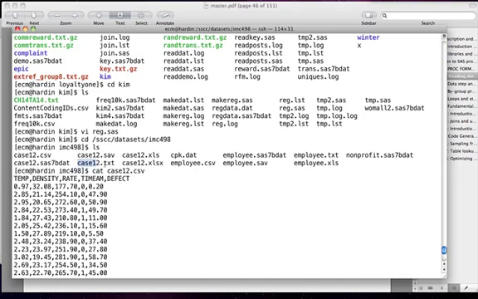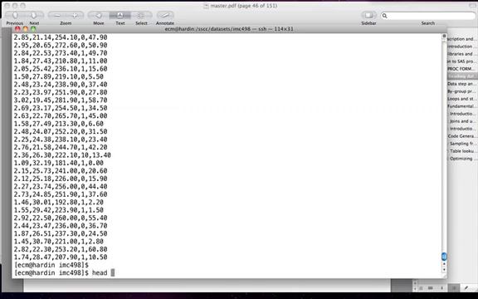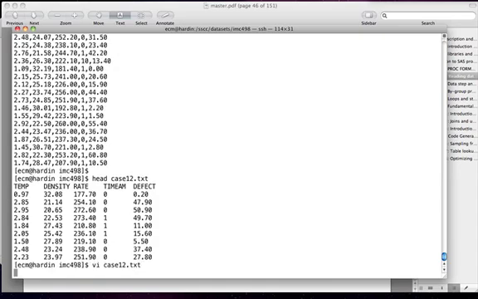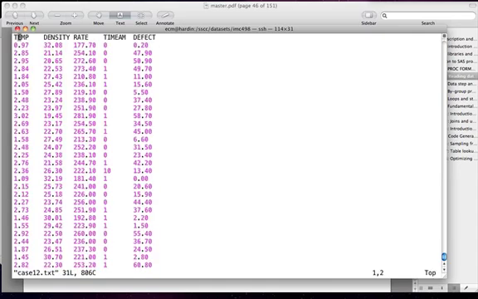Now I've also specified this is .txt. TXT is usually a tab delimited file. So let's just do a head on that one, case12.txt. And what you'll see is that there are all these variables, and they're separated by tabs. If I vi that, let's go and vi case12.txt, I'm just going to start hitting L. So these are one character at a time. Now the next L makes me jump, and that's because that's a tab. So that's one to the left, one to the right. So that's a tab character. And here's another tab character, another tab. All right. So all of the variables are separated by tabs.